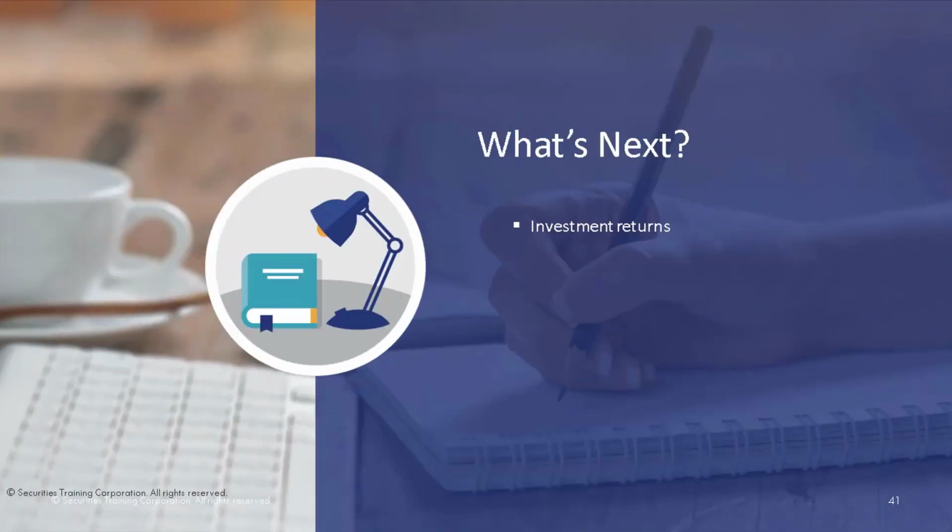Now, what's next? In the next chapter, chapter 6, we'll look at investment returns. In chapter 4, we started to look at bond yields. In chapter 6, we'll get further into bond yields and get more in depth and have additional understanding, which is a little bit more complex than the yields we looked at in chapter 4. We'll also look at the returns from stock, which is dividends, and we'll also talk about the appreciation of securities being part of the return. That concludes chapter 5.